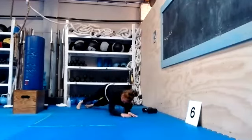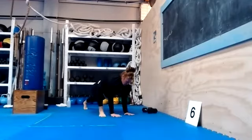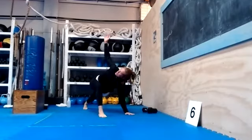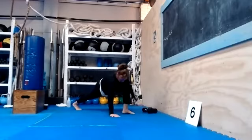Spider-Man lunge. Spider-Man lunge. Good boy, my fellow. Almost. Spider-Man lunge. Add a twist to it, hold it as long as you want. There you go. On order for 5 minutes.